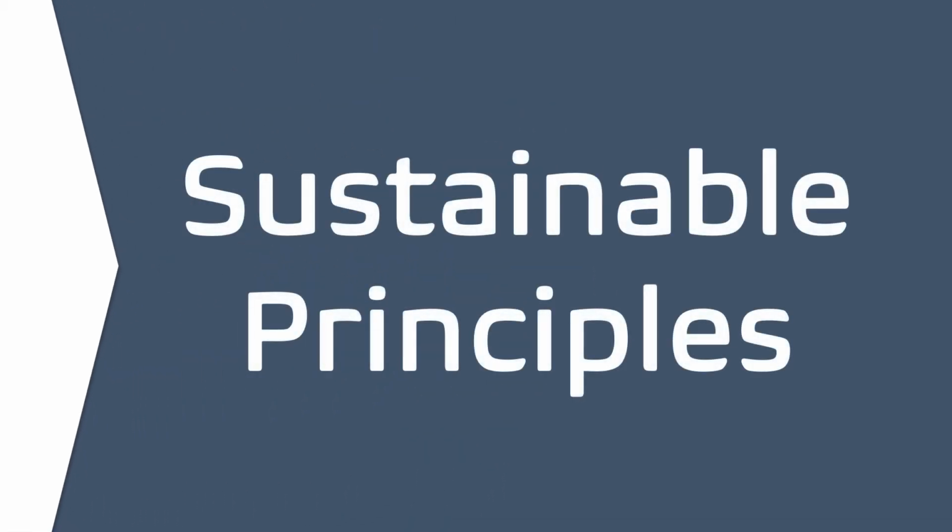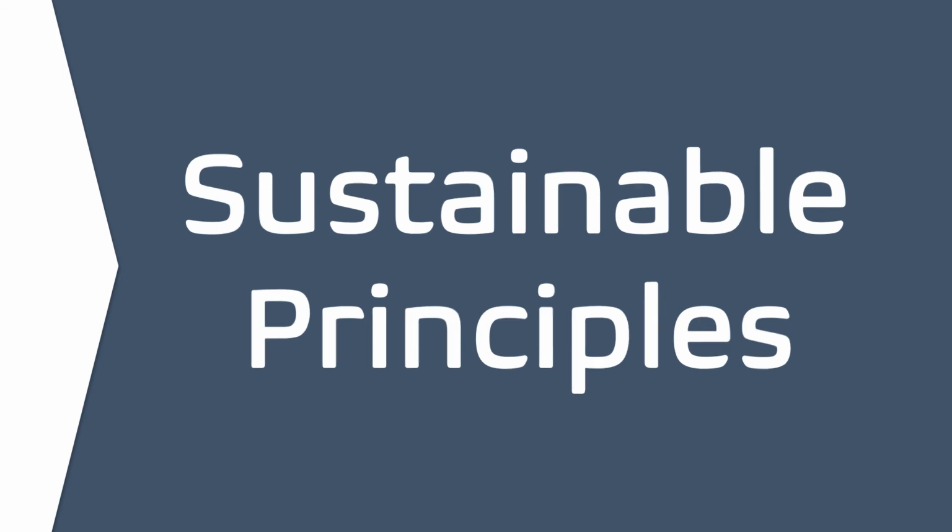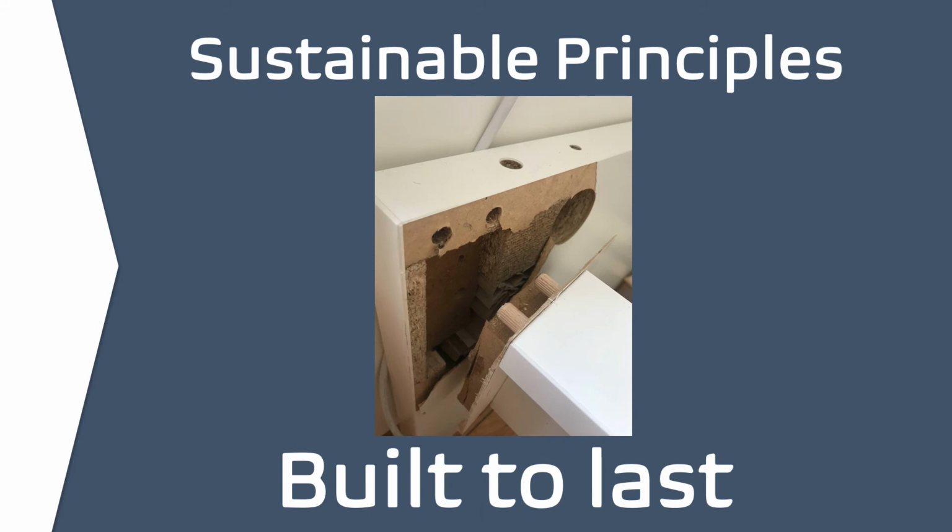Finally, let's have a little bit of a look at some sustainable principles that you can employ when designing your products. We need to make sure that your designs are built to last. You can see here the quality of the material of this desk is not particularly good. It's become damaged and it's no longer repairable. We'd have to replace this product.